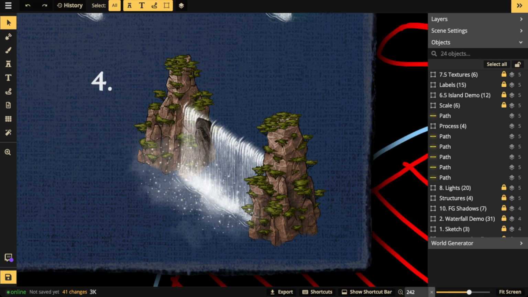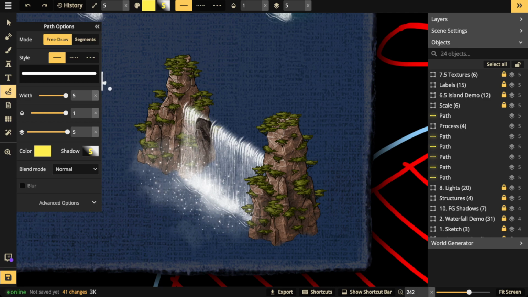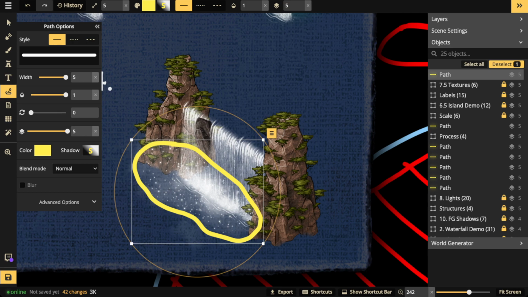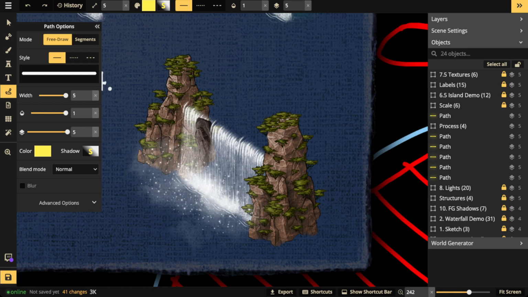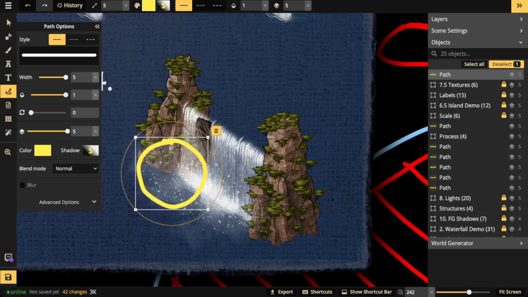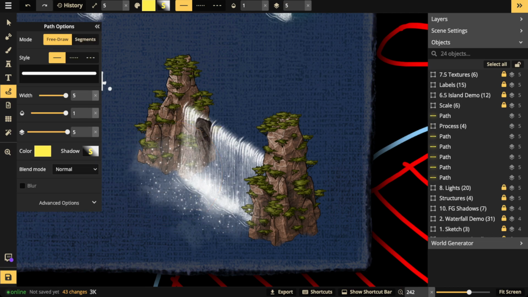Now, the other things that I added on here was that I used something called cloud stamps, and you can use any cloud stamp you want. I recommend that you at least drop the saturation down to 0 so that it's white, and drop the opacity. Mist or clouds work great because if you want to show that the water is falling down and creating this mist, then throw down clouds or mist at the base. I've also used a stamp called Sparks from Fantasy Battle Maps that also gives it a nice splashy feel, like there's more mist. So those are the last details to make your waterfall look really interesting.